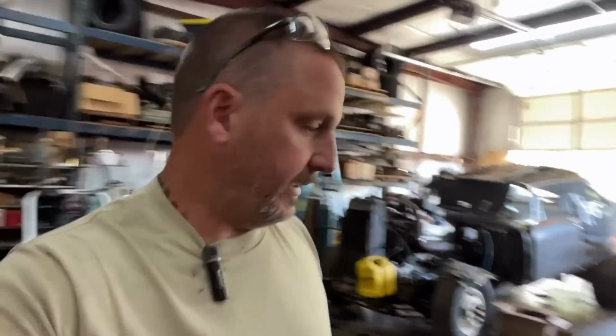I'm just trying to find some fittings for this pump. I've got some fittings on my other pump, but that pump's at the pump shop, so I'm just going to be looking around in here trying to find some fitting that works. Yeah, it's not a lot of fun, let me tell you. I'll have to see if those fittings are pipe or what, and see what I have. Anyways, I'll get back with you.